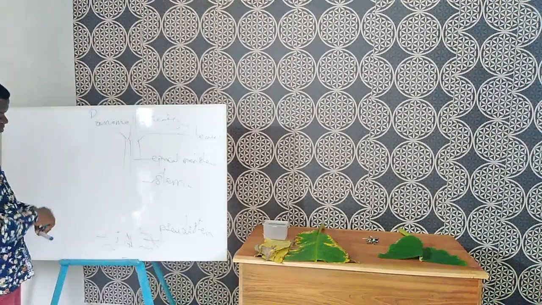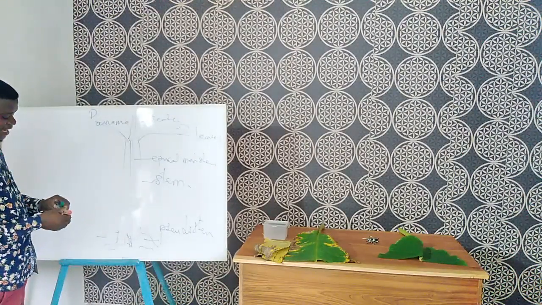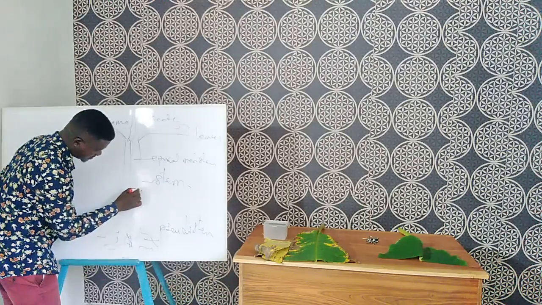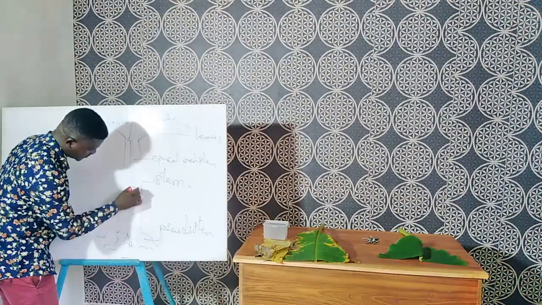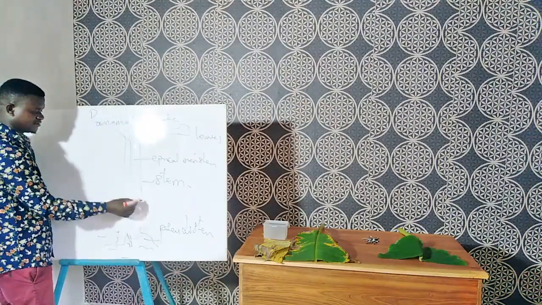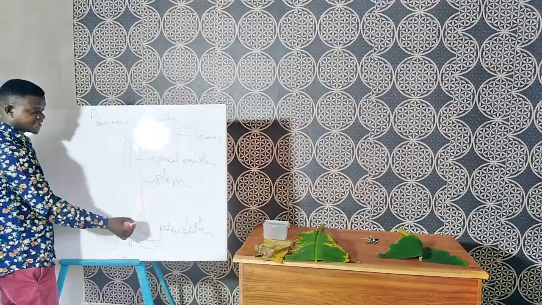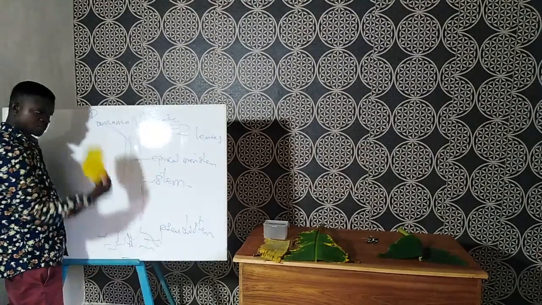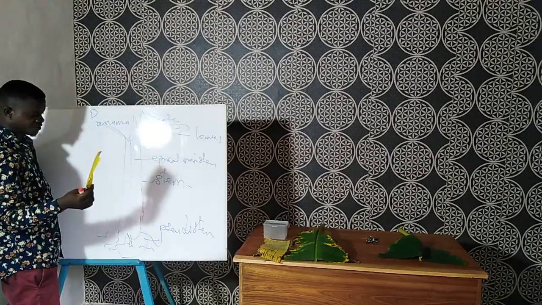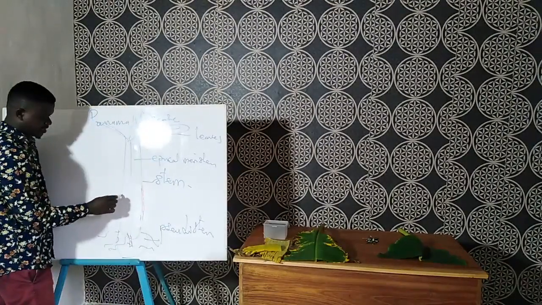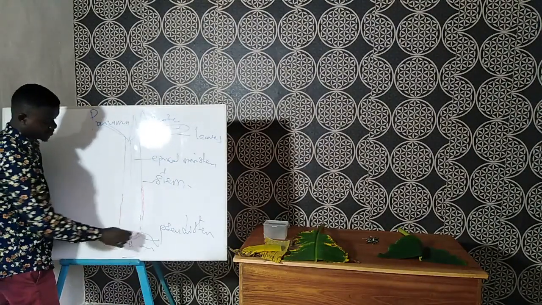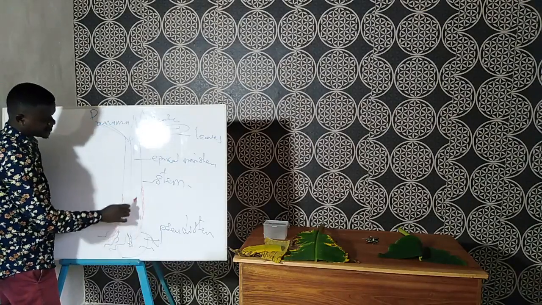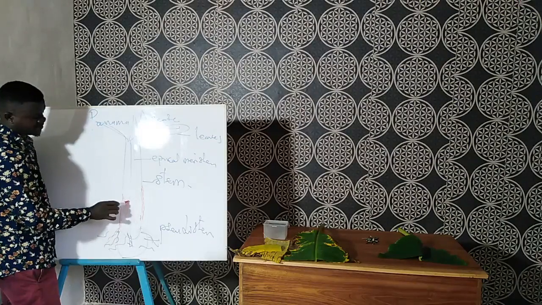So when there is Panama infestation, which is a fungal disease, there will be some patches on the apical meristem like this. Some yellow patches, as you see here, will be shown on the stem. We'll take you to the field to watch the observation. And then it stretches out to the pseudo stem. Then through the sheaths, it eats and gets to the apical meristem here.